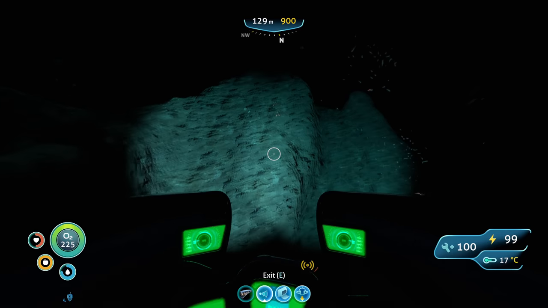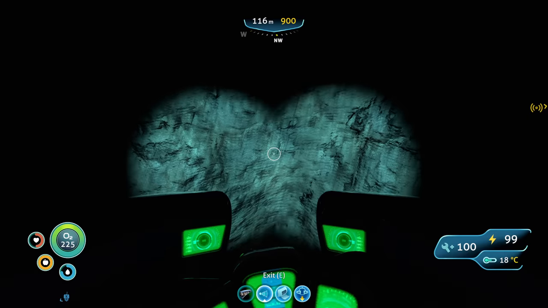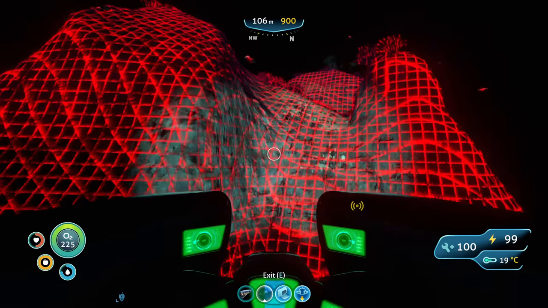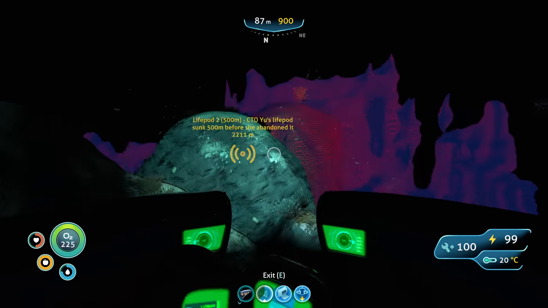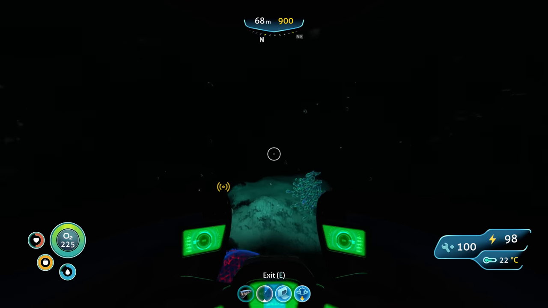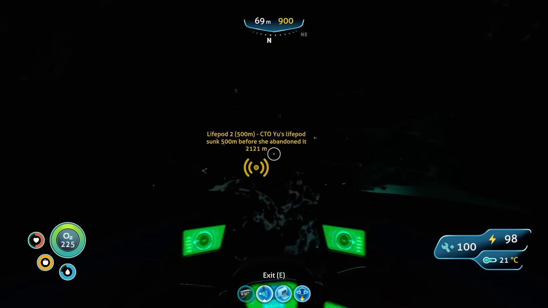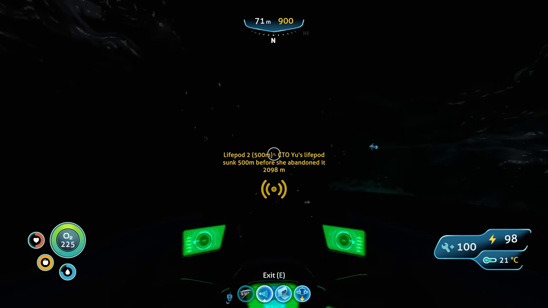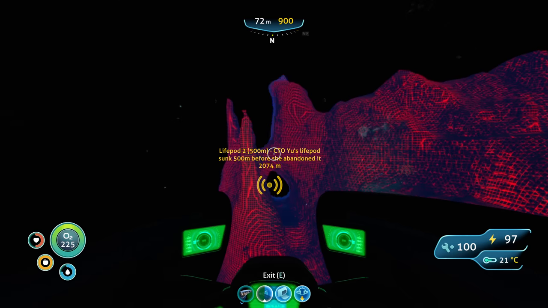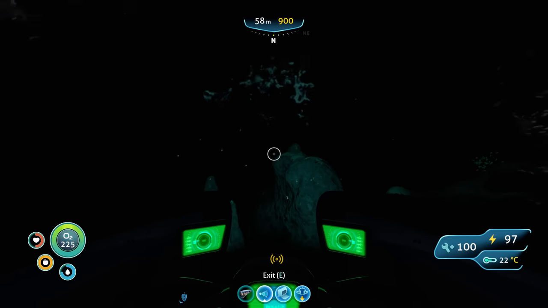Spadefish! Sorry, almost hit you there. Such a badass feature. This is one of the coolest things in the game. It's so nice. Look how dark it is. It also helps me avoid some of the fish, so I don't crash into everything and kill everyone.